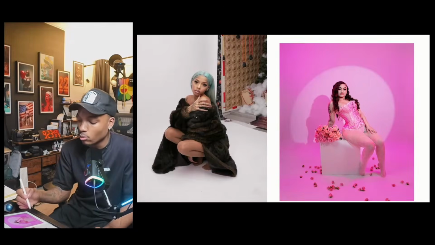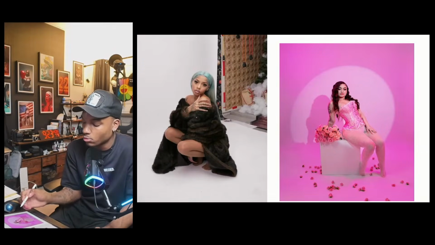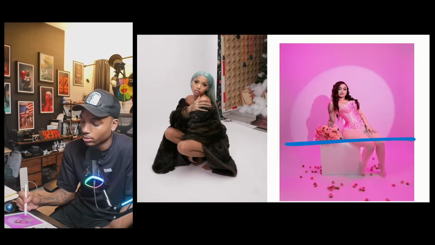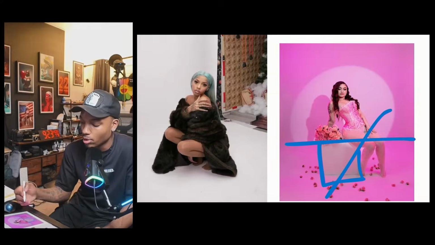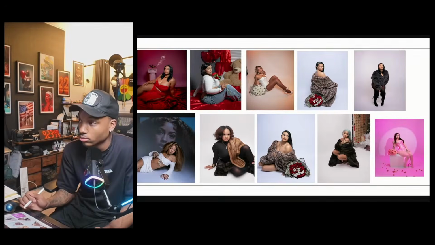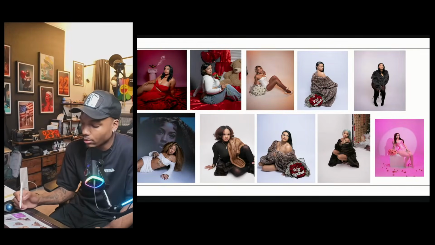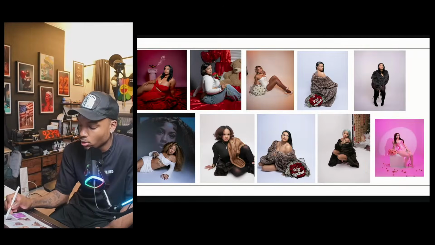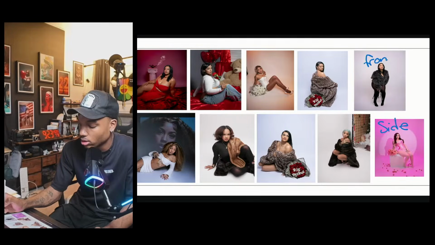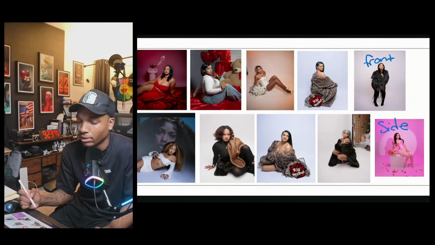Even if she was seated and this was a flat floor, this would be a good pose too. I took the same pose that I would have put on the floor and put it on this box for her to sit on. Same pose from the floor, the same pose that I just used on these other two clients over here in this left corner. I use it on her the same exact way, just for sitting up. I basically use the same exact pose on her, but at a different angle. I shot her to the side, and I shot her from the front. Same pose, different seat position.